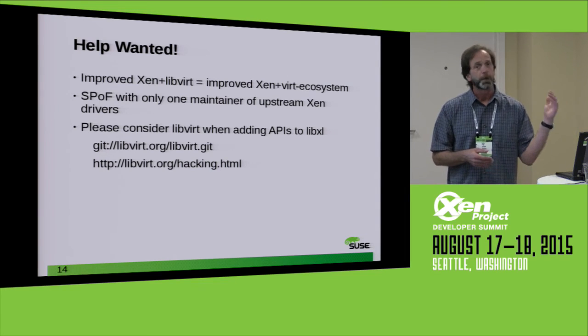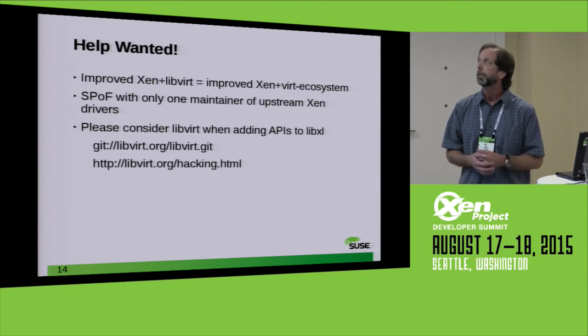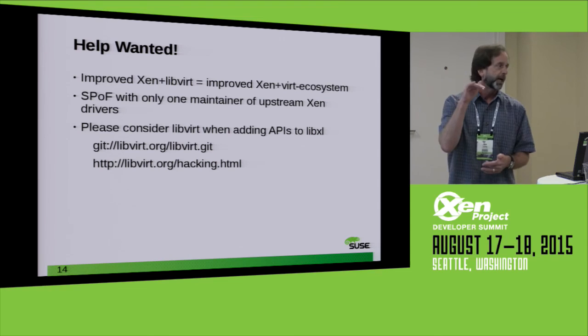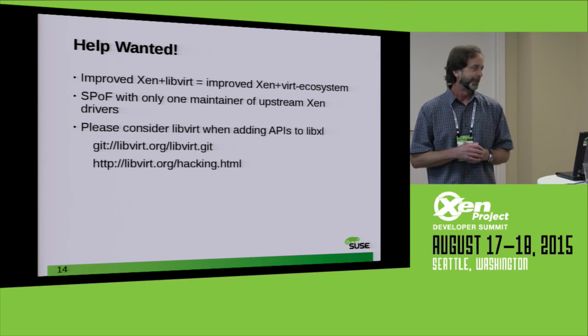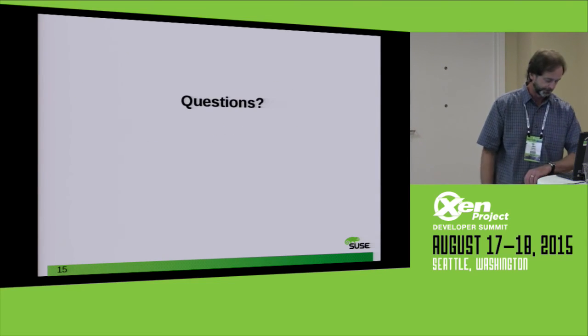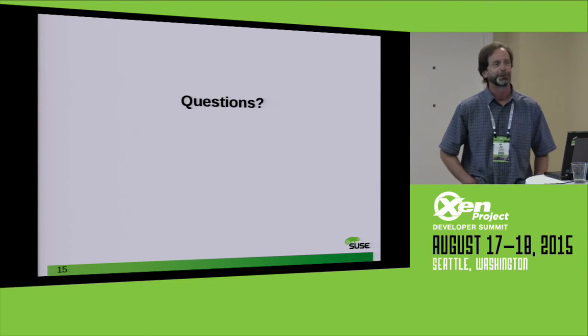And, for Libxl developers in particular, if you add something to Libxl, your new cool feature, config knob, API, whatever, stepping up the stack one layer to Libvirt and adding that there would be really much appreciated. Yeah, I think that's all I have. Any questions on the Libvirt front?